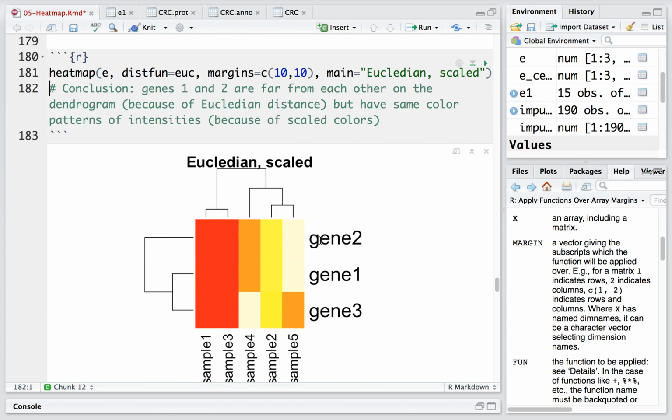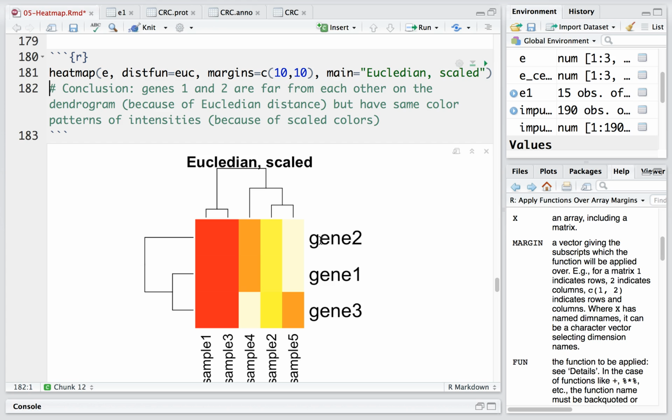So the conclusion here is that when you use the heat map function, the scale option will not scale the cluster. It just scales the color. Even if you change the scale option in the function, it will not change your cluster. It will only change the color of the heat map.